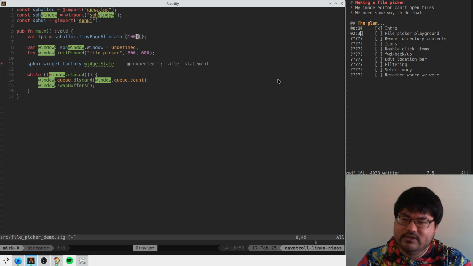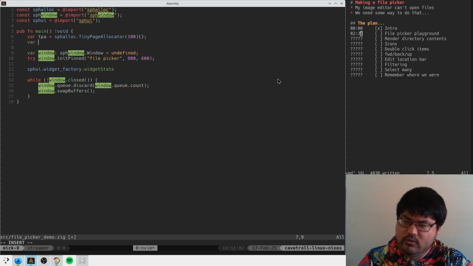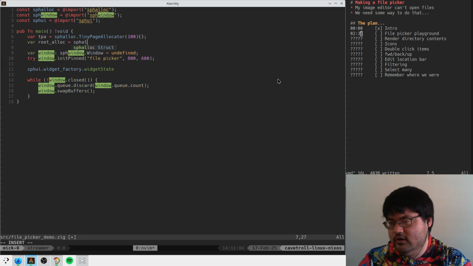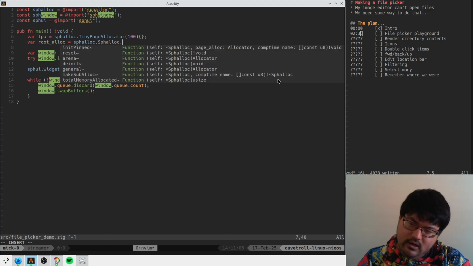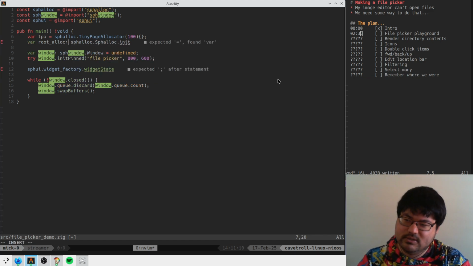Do we have to initialize this thing like this maybe? Yeah, probably. And then we create our root allocator, which comes from this, initialized. This also wants to be init pinned because it has some self-reference going on.